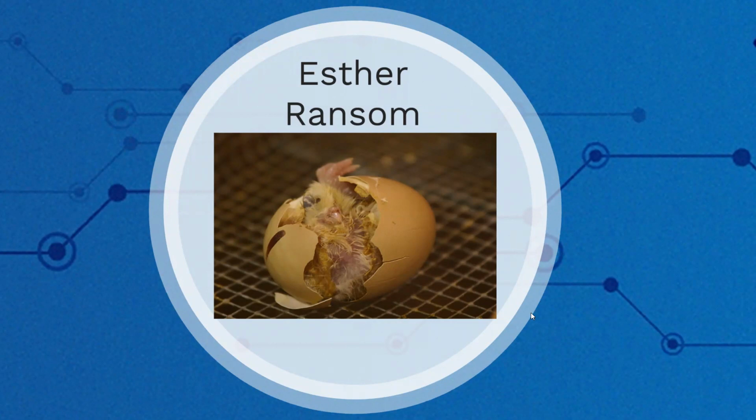And the little third graders, we were so excited. What did we want to do once that little chick started breaking through the shell? We wanted to help that little chicken out. And Mrs. Ransom told us, you can't help the chicken out because the chicken is developing really important muscles by breaking out of that shell. And if you help that chicken out of the shell, the chicken's going to die. I don't know if the chicken would really die or not, thinking back on it now. That's what she told us. We don't want to kill the chicken, so we didn't help the chicken.